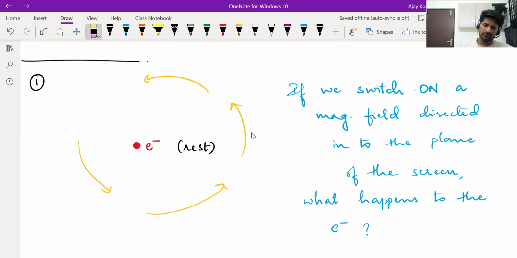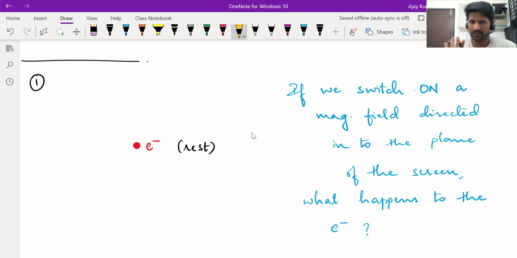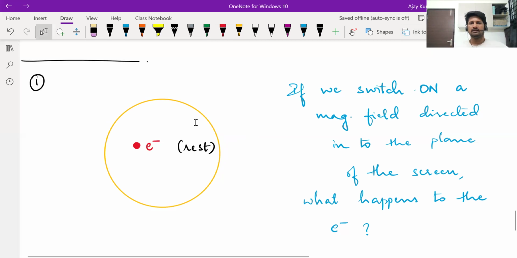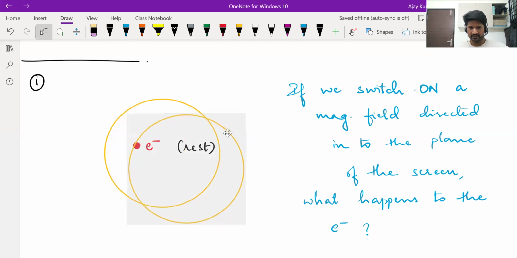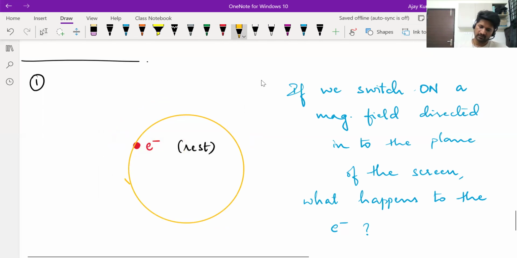Now you don't know where exactly the electron is placed. Now, induced electric field lines form closed loops. So let's consider one closed loop. Assume it's a circular loop itself. Okay, let's say this is the induced electric field line. Now, if the electric field line gets generated like this, the electron experiences force opposite to the electric field. At the position of this electron, the electric field is in this direction. Then the force opposite to it would be this way. So the electron will experience force in that direction.